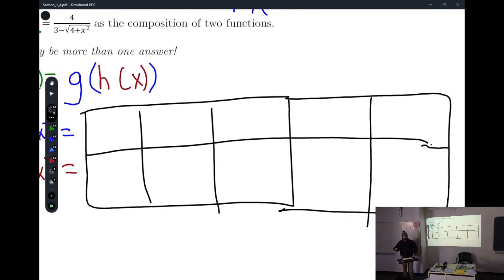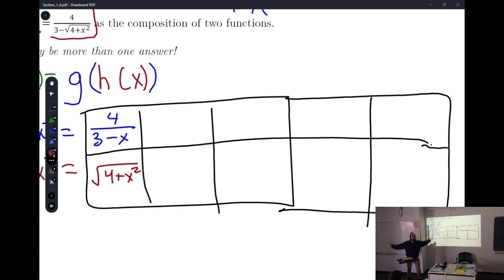All right, let's get a thought. Kiki, you had the first one. I'll let you go. What's your outside function? 4 over 3 minus x. Don't answer the next one. Somebody else finish your inside function. What would the inside function be? Okay. You have the same exact outside function? No, I'm saying somebody else that didn't do it. What would an inside function be to complete it, if you look up at the very, very top? Root of 4 plus x squared. If you take that and you plug it into the x above, do you get the total thing?